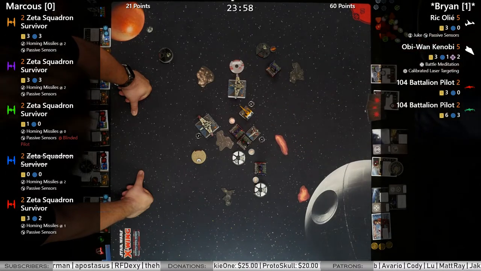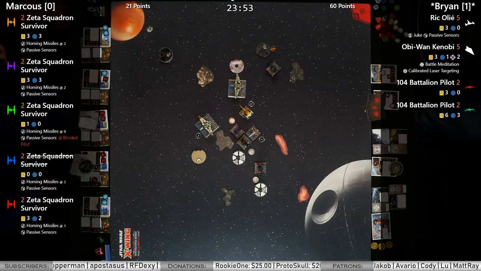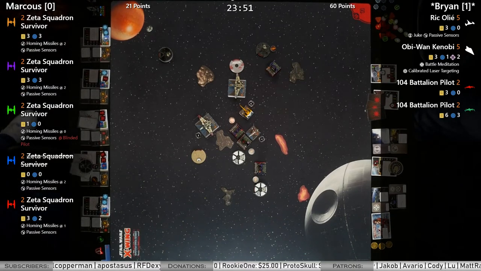All right, planning here. So Ark's definitely heading away from the fight. Might be shooting two dice out the back, which is going to be beneficial for these ties.